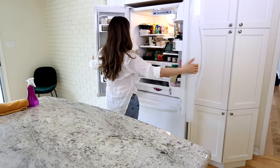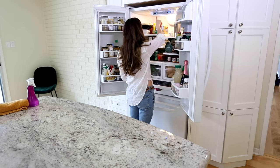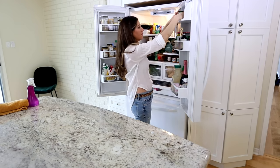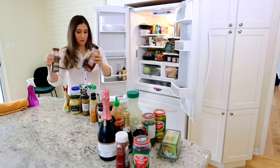A fridge is one of those areas that can easily become gross quietly over time, which is why a spring clean — or more frequent clean if you have it in you — is crucial. Do it properly so you time everything right with the food and don't spend half a day on it. First things first, you've got to empty the fridge. Don't be judgmental — just pull everything out and get it on your counter. I turned off the cooling mechanism rather than unplugging my fridge so I wasn't wasting electricity; just make sure to turn it back on at the end.